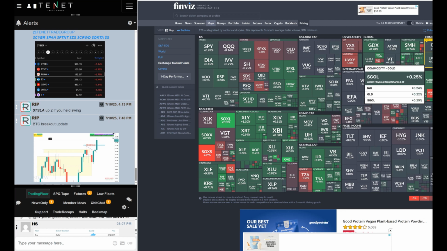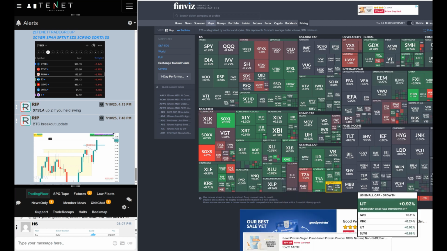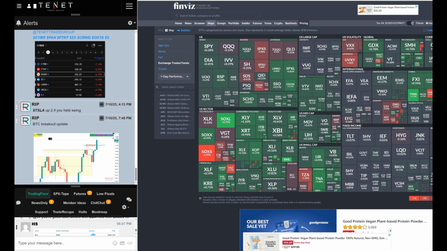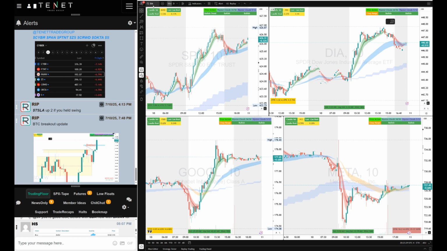You can see which indices were strong. You can clearly see that the strongest sector was the Dow, and QQQ was definitely weaker, because at the end of the day everything became strong. But when the market started this morning, the QQQ was the weakest, and I'll show you in a minute how we made money on that. SPY was not as weak, and now Dow Jones, which is DIA, was strong right out of the gate.